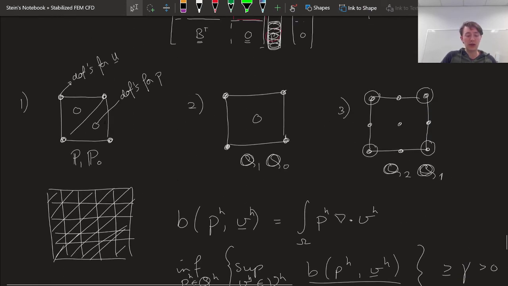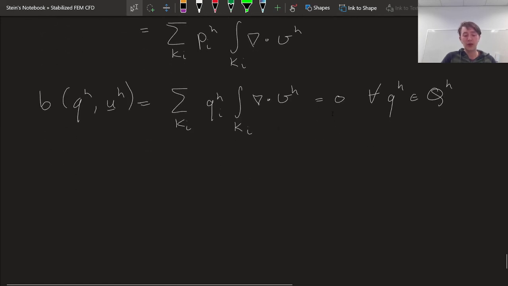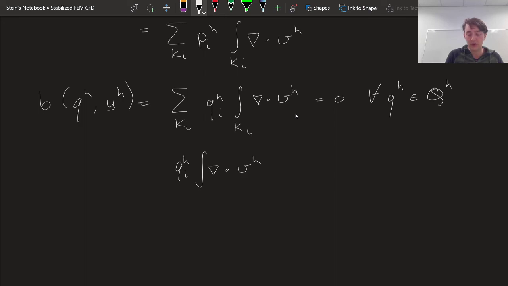So that means that I can individually on each element choose any q. So in each one of the elements I can start fluctuating my test function q, and this still has to be 0. One thing that I could do is set q equals 0 everywhere except on one element, and that would give me that on that element qhi times the divergence of vh on this particular element is going to be equal to 0 for all qhi. Now, that's a real number. So then I'm singling out a single element. So naturally, if this has to be true for any arbitrary choice of q, then that means that this thing has to be 0 by itself.